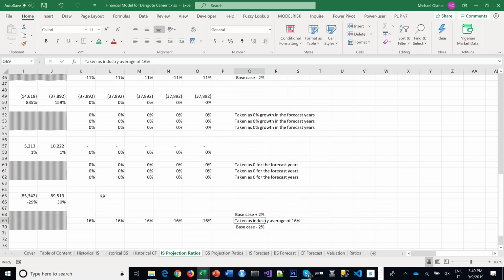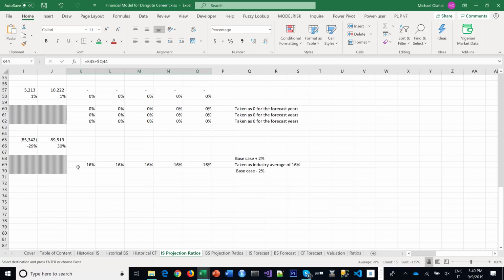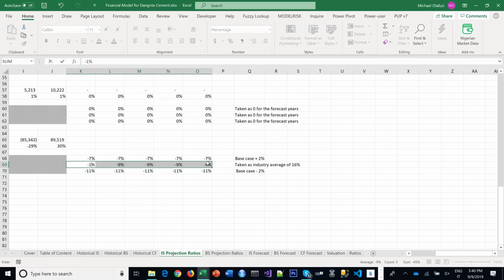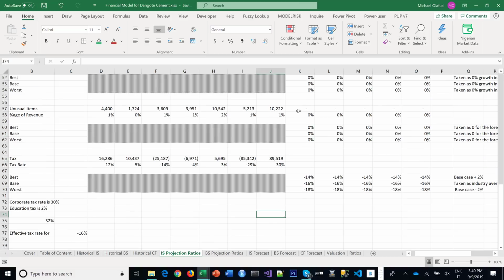And then I can do this. In fact, I will do this and redo the 16% instead of having to go copy everything. Okay, so like this, and then I can copy this and paste here.